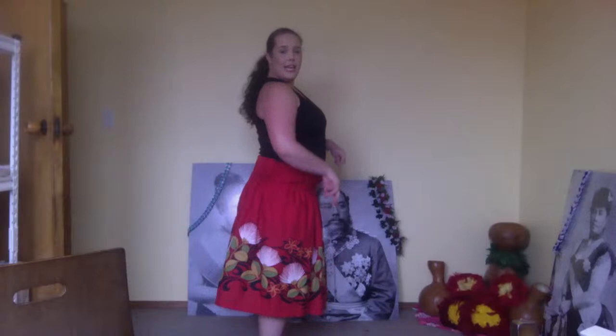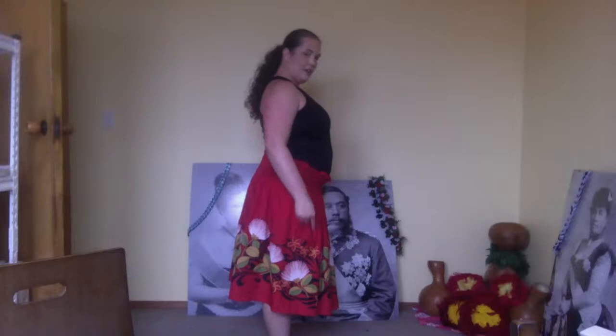Okay, so we want to make sure when we're stepping to the side, and as I'm dropping down, again, we've talked about this before, that our posture is lining up, our shoulders, our hips, and our ankles. And that's true even when I'm squatting down like this. So when I'm turning to the side, I'm going here, three, and down. And down.